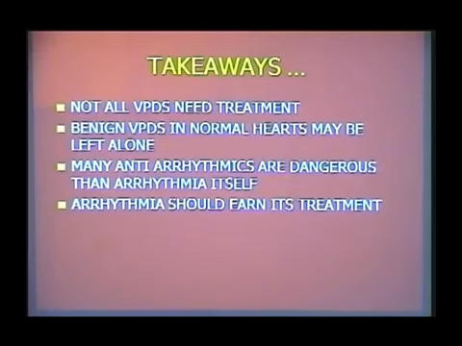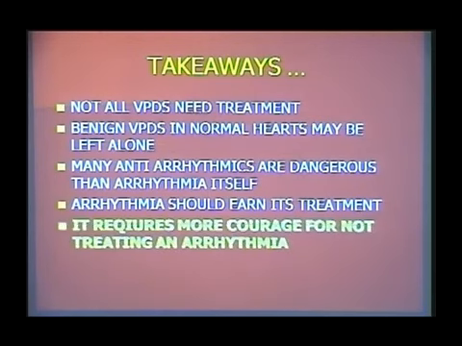The arrhythmia should earn its treatment by showing its malignancy, because it requires more courage for not treating an arrhythmia. It requires less courage to treat an arrhythmia. But when the patient has got a VPD and you say I will not treat you, it requires more courage than starting a drug for every arrhythmia you are seeing. That's why the importance of knowing the ECG changes of ventricular premature beat and the conditions in which it is likely to be malignant.